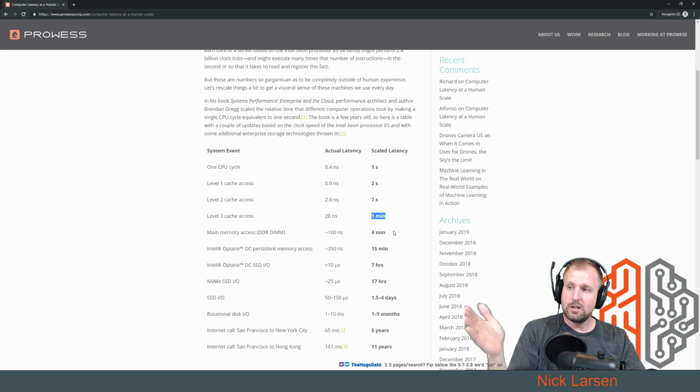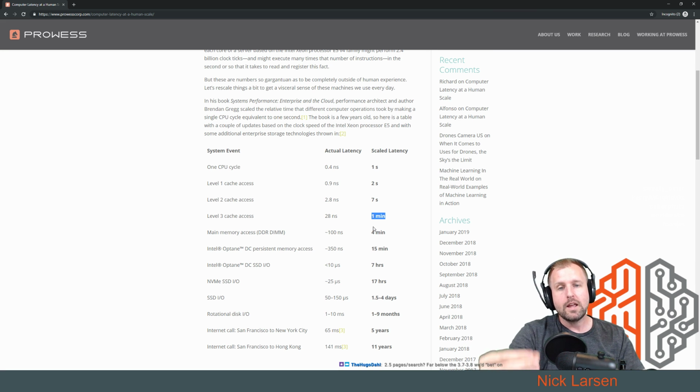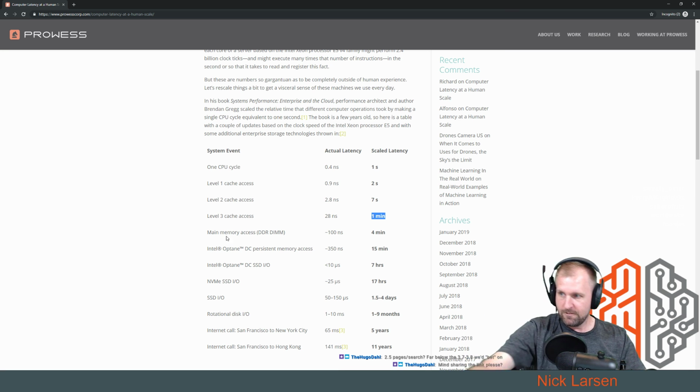Now, to put this into perspective, all 3 of these caches live on your processor, which means that it can take up to 60 cycles to go and fetch something that's already on the processor. If you have to go all the way to the actual RAM, the physical device itself, you're now talking about 4 minutes to go and grab 1 page of memory from over there.